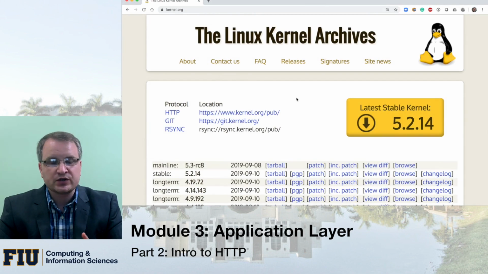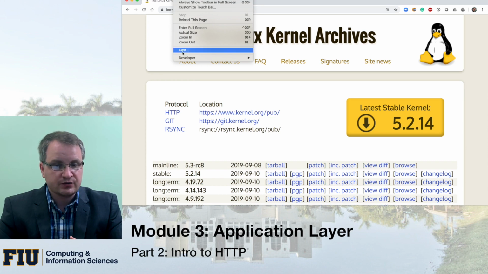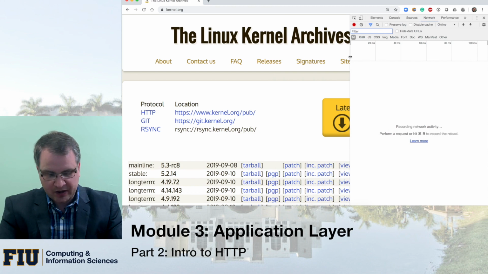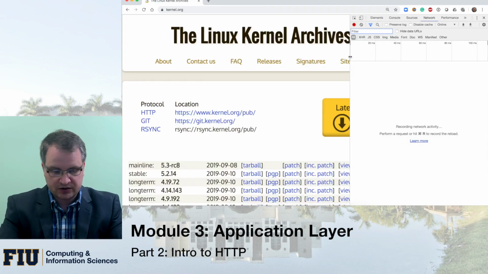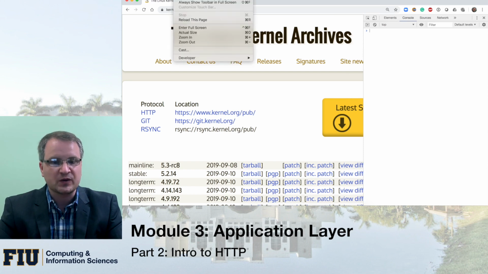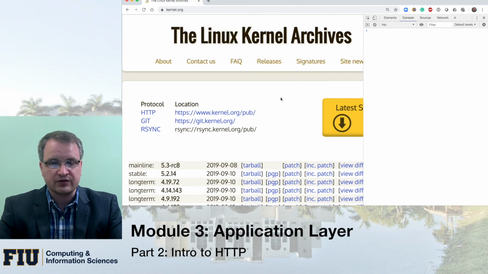So for example, I went to the kernel.org website, and most of the modern browsers, I'm very familiar with Chrome, but all the others also have this function. You can open the developer console. For Chrome, you either open the developer tools here, or press the keys. I think it's Command Shift J, or Command Option J. For Chrome and Firefox, you can find it in the developer menu somewhere. You can open some form of developer tools, but all of them have this function.